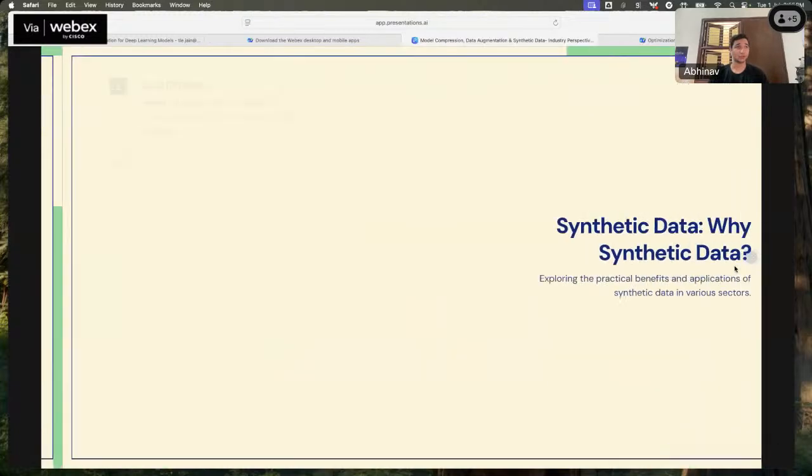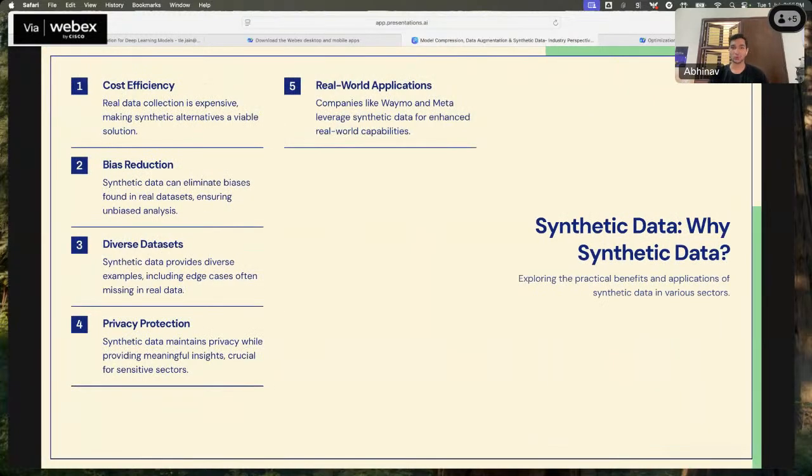Okay, so let's dive into what we have been building up to so far, which is synthetic data. We've talked about most of this, but a one-liner description would be: real data is expensive, limited, hard to annotate. So we simulate it. By the way, if you're simulating something, you don't have to annotate it, right? So if I'm simulating a driver smoking a cigarette while driving, I won't annotate it. My prompt was the annotation.